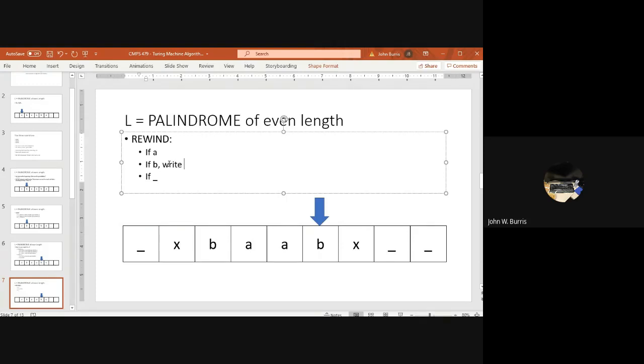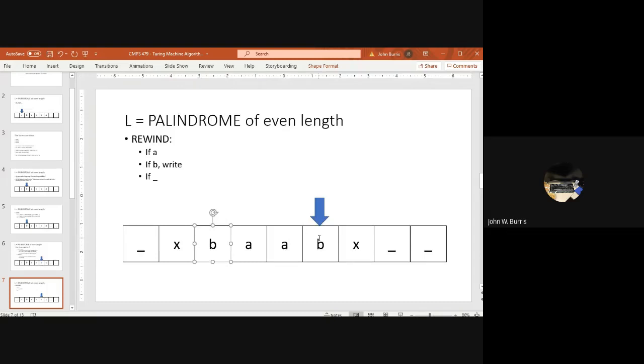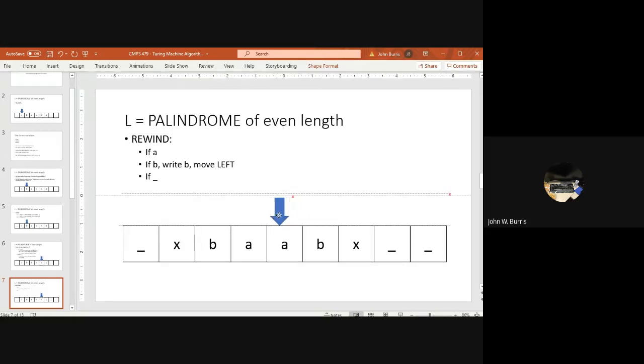What we can do is instead of changing this to an X and marking this and matching it with this, we could just move this and then start the whole process again, which is what Tony was getting us to a little bit earlier, right? So instead of that way, and I want to be absolutely clear, Tyler, that was a right answer, all right? But instead, if we read that B, I want to write the B and move over to the left, because I want to skip over all of this stuff and get here.